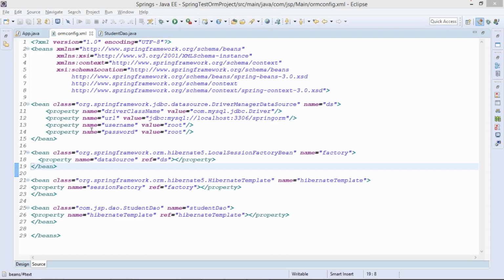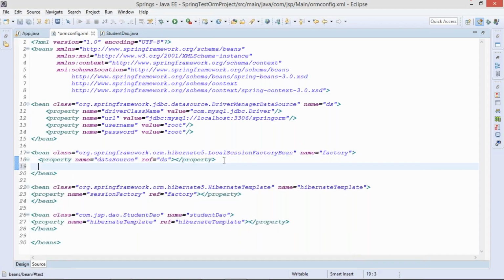Okay, so we'll make use of one more property. So we will say inside this LocalSessionFactoryBean, before closing it, we can say here, property name equals hibernateProperties.